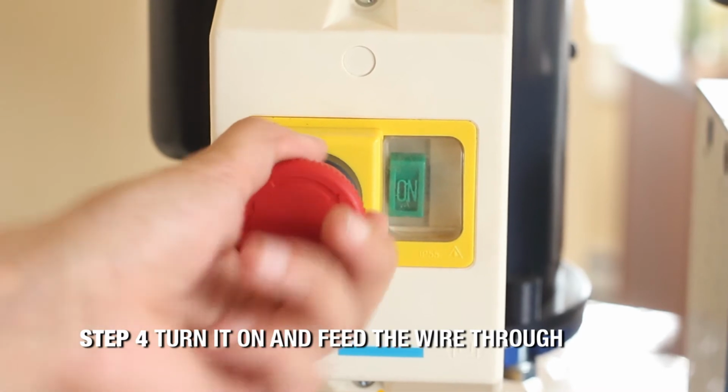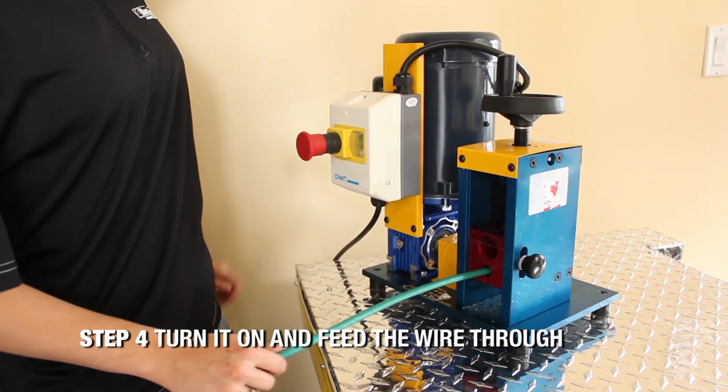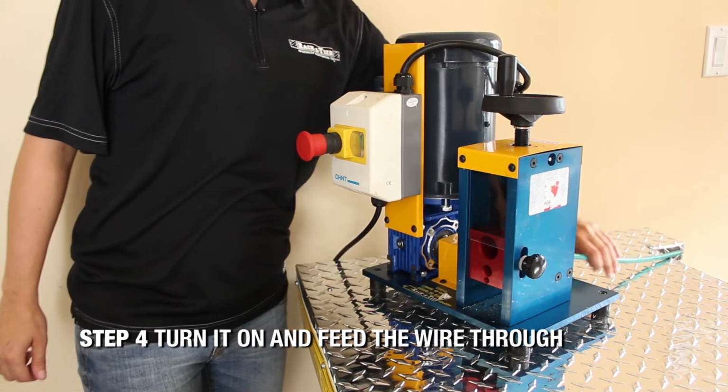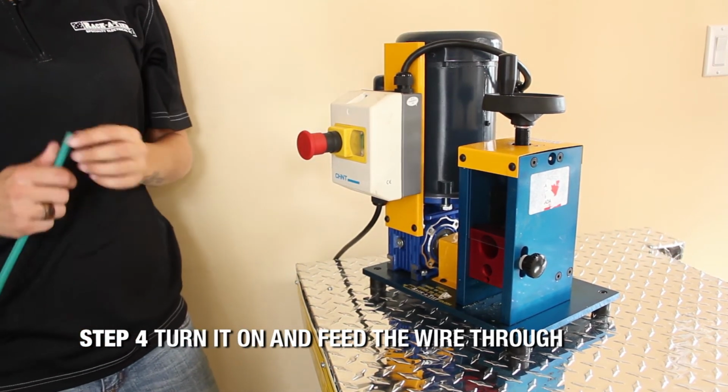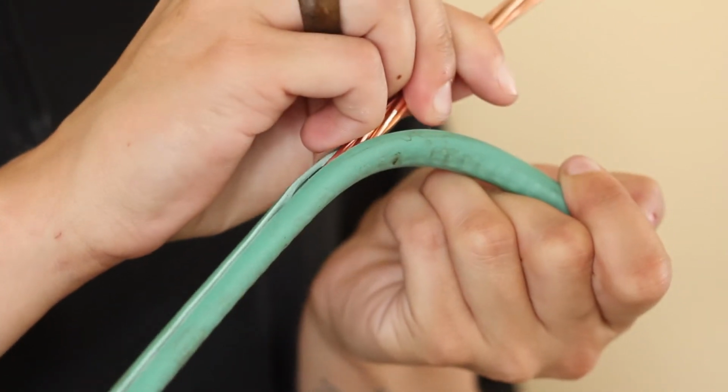Finally, turn your machine on and feed the wire through. The copper wire stripper will grab the wire and pull it through automatically, leaving a nice clean cut, allowing the insulation to be easily removed from the wire.